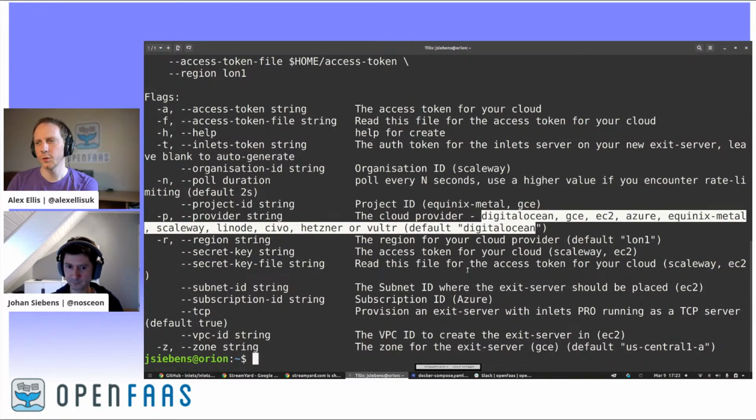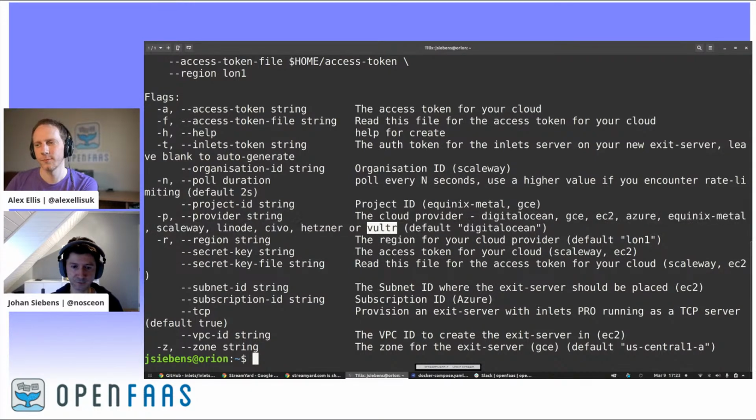Now this tool's written in Golang, isn't it? Have you contributed to it? I did. Awesome. I added the Vultr provisioner. Nice. Are you going to use that one now? No. Because I prepared the DigitalOcean token, so that's easier now. Okay. So what's going to happen when you run the command, if you want to start typing it in and explain as you go along? So we have inletsctl create, and now I have to think.